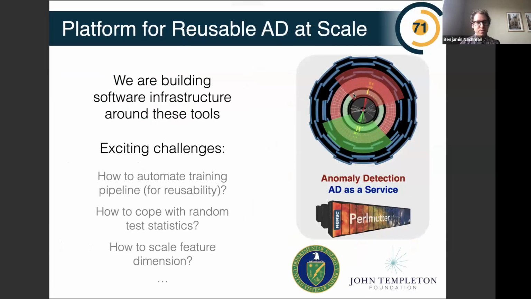Okay. We're trying to scale these things up and build infrastructure. There are a number of interesting challenges related to that. One thing I haven't talked about too much so far is that in all of these methods, training neural networks is a stochastic process. And so all the test statistics, whether it's for anomaly detection or deconvolution or for parameter estimation, are random. This has required a lot of regularization and ensembling, and these all lead to interesting computational challenges, which we're trying to work on now.